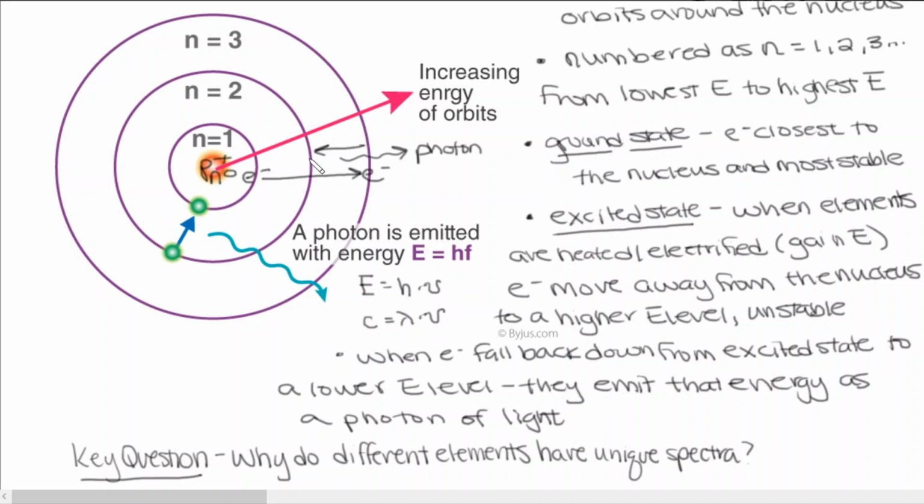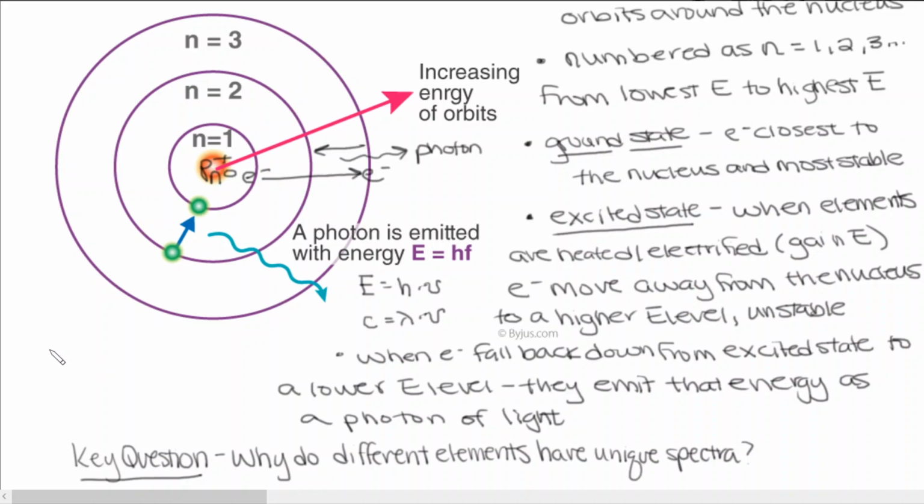So we're going to get different wavelengths of light depending on how far that electron fell. If we had a transition from the n equals 2 to the n equals 1, that's going to emit one color of light. But here, where we have a transition from the n equals 3 to the n equals 2, we're going to get a different color of light, because the distance from the n equals 3 to the n equals 2 is not the same distance as the n equals 2 to the n equals 1, even though maybe it looks that way in this particular diagram.